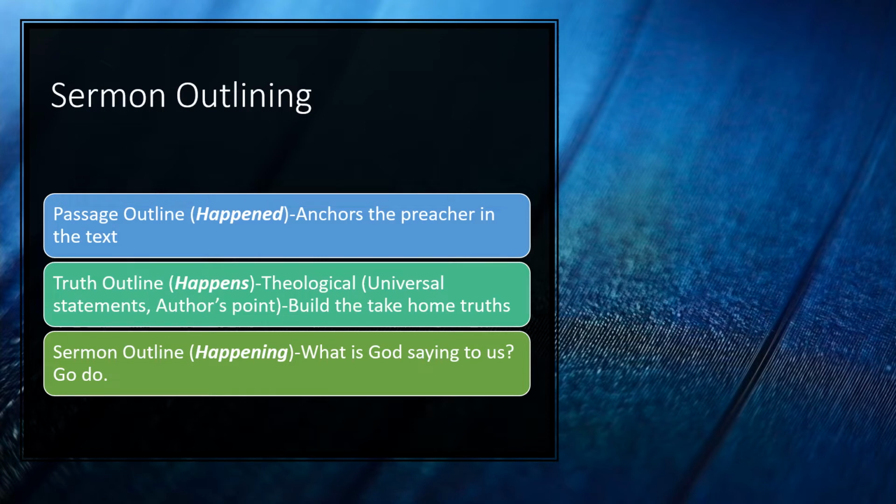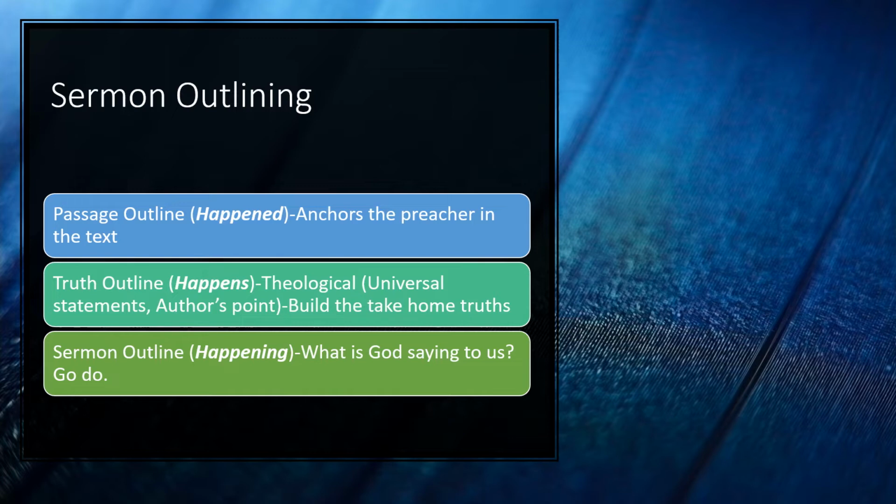And so your passage outline is going to be very heady. It's going to focus on historical matters. It's going to focus on words and phrases that the author might be using in that particular section of the book. And then what it's really communicating is what happened. What is the author's intent by this passage, this section in the biblical book that you're studying? And what it does, it anchors the preacher within the particular text that he is planning to present on any given Sunday or Bible study.